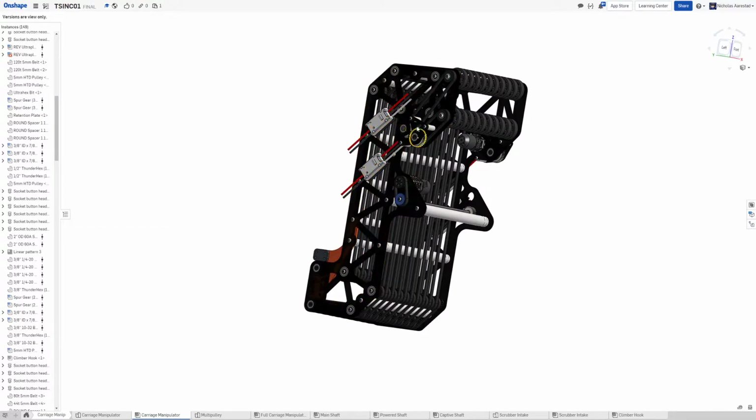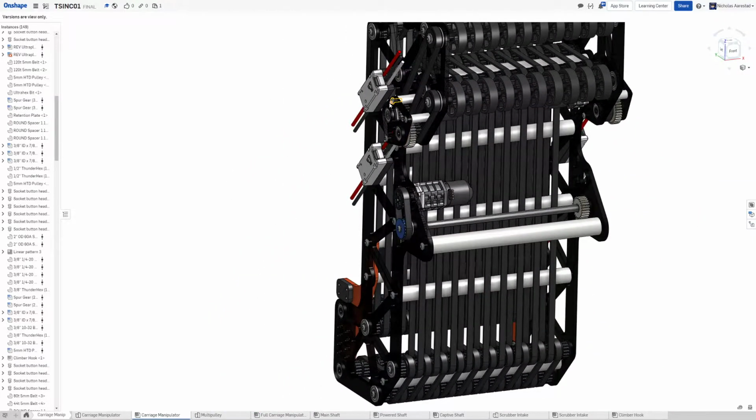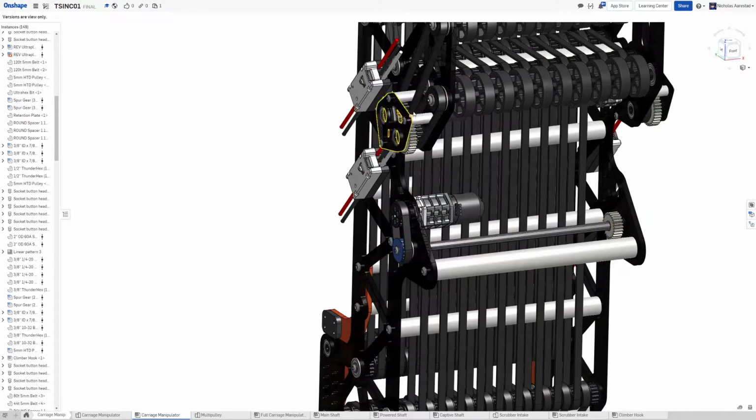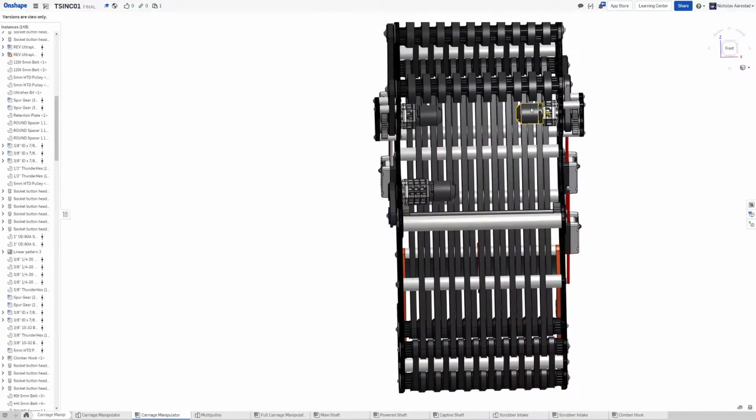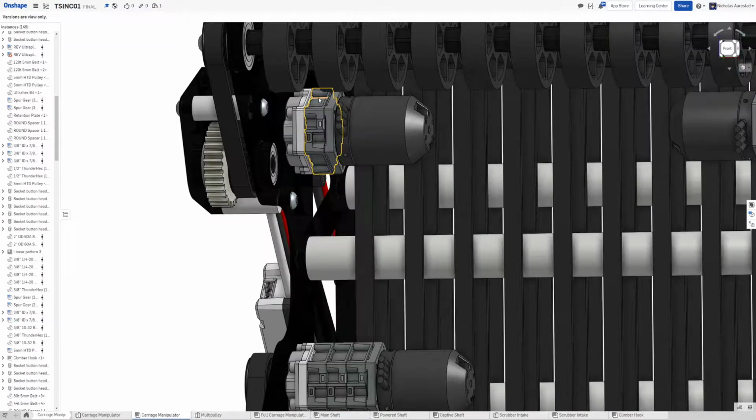One of the other things I wanted to talk about, and I'm focusing a lot on this mechanism because it's kind of a microcosm of the rest of the robot, is that all of these gearboxes are ultraplanetaries. I love the Rev ultraplanetaries now.